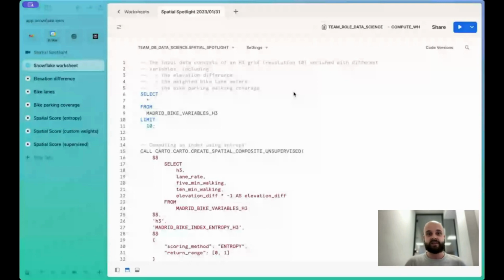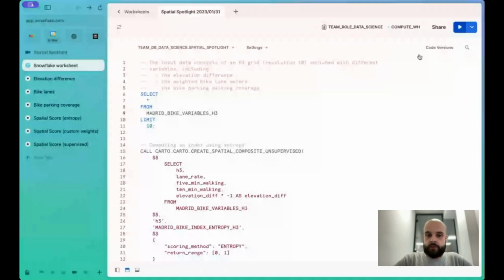So we have released recently this functionality in Snowflake, even though we had it in BigQuery before. So we have been working hard on it, and now it's ready for us to show you. The use case we have today is going to be a very simple one. We have basically a set of variables that are related to biking in Madrid, and we want to have a measure of how friendly different zones in Madrid are related to those variables. So ideally, what we want to have is an actionable KPI that we can use to compare different zones. We can aggregate, we can interpret. But right now, what we have is a set of variables.